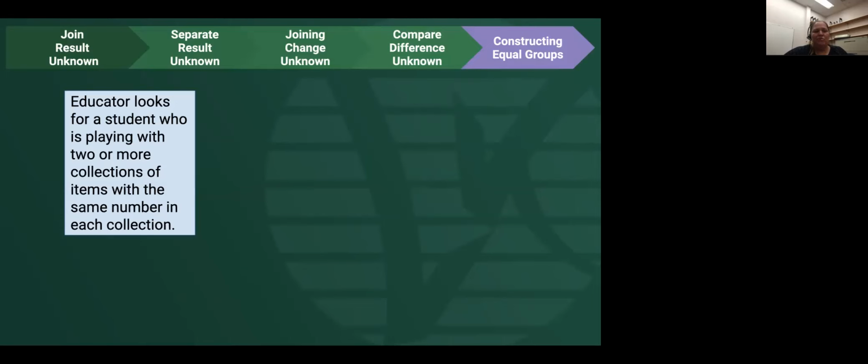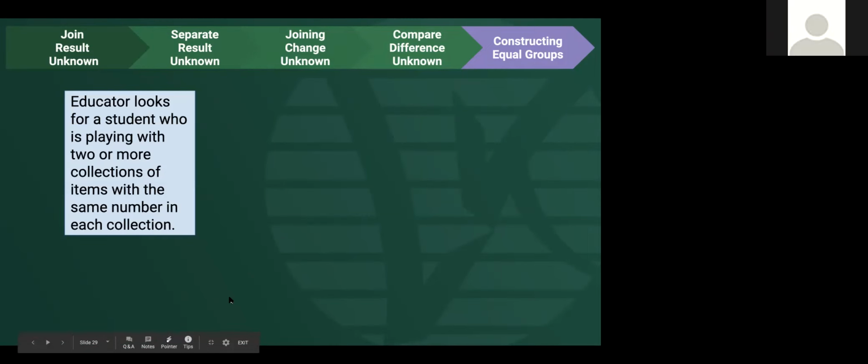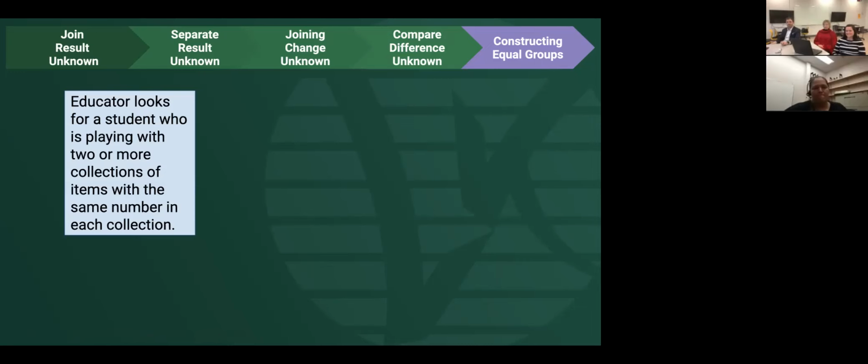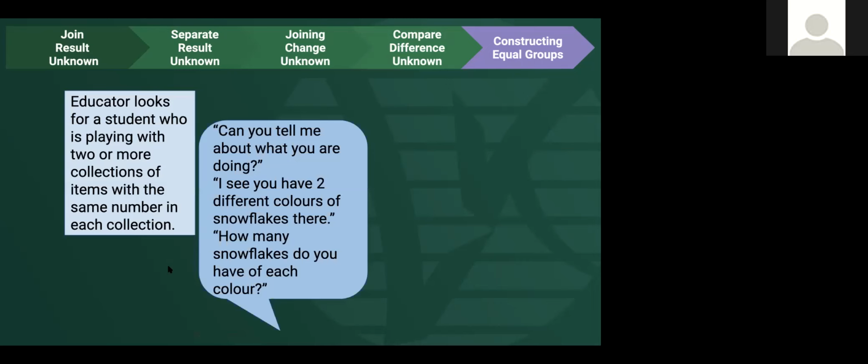Jen, we'll throw this in here. You actually set up a provocation that you thought would probably bring out equal groups. So what did you do for that? Yes, I did that by purposefully placing an equal number of snowflakes out as an activity on that morning, just to hopefully provoke the video I was looking to tape. You mean the math that you were hoping to be able to generate, yes, right? All of the above there. Two different colors of snowflakes? Oh, two different colors. Okay.